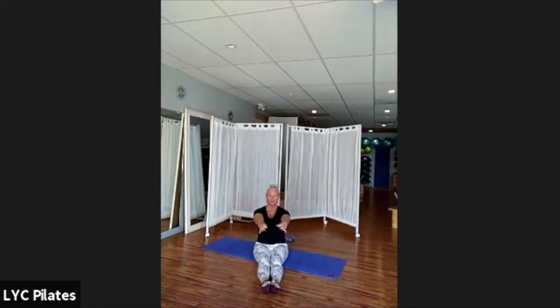And 3. Stay nice and tall. You should feel those sit bones underneath you. 2. And 1 more. Now reach them forward. Hold them forward. You're going to scoop your belly by pulling the belly button into the spine, but you're going to round forward as you do that. Reaching those hands again, right out past those feet.